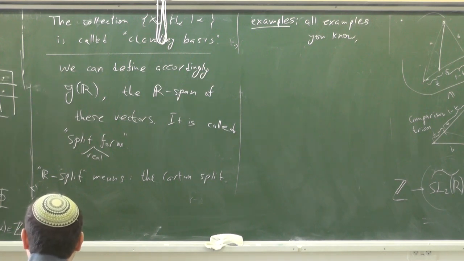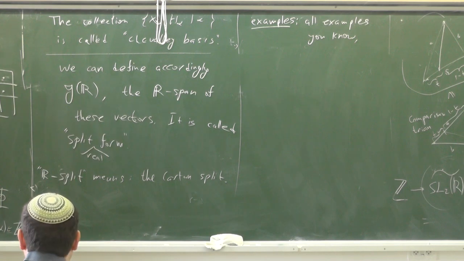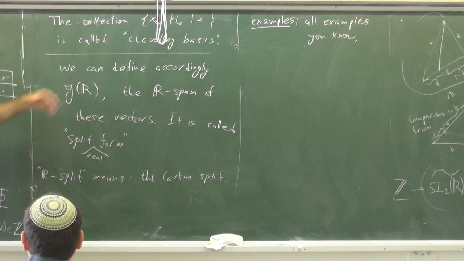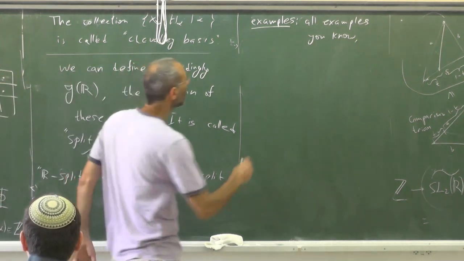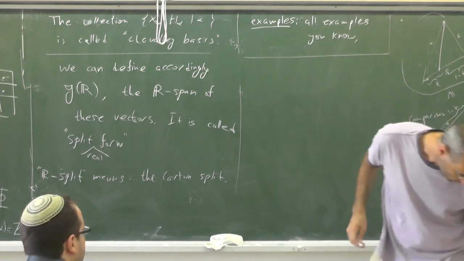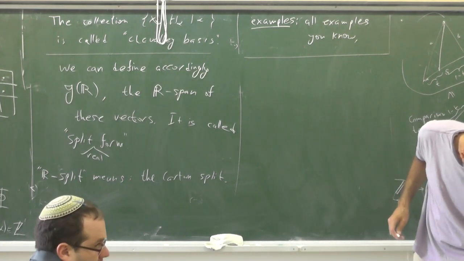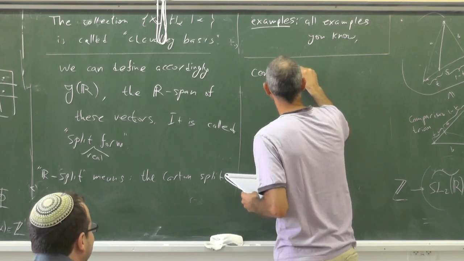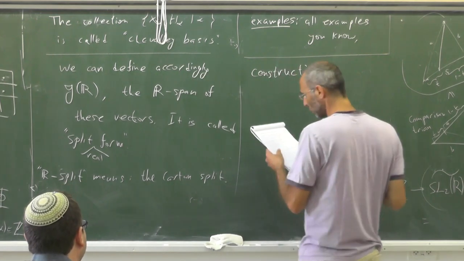Okay, so just do your exercise. Think about the symplectic group and what would be the Chevalley basis of it. If you haven't done it in your life, I will not do it here now. What I want to do here is this magical construction. Again, I think in this generality it's due to Cartan.